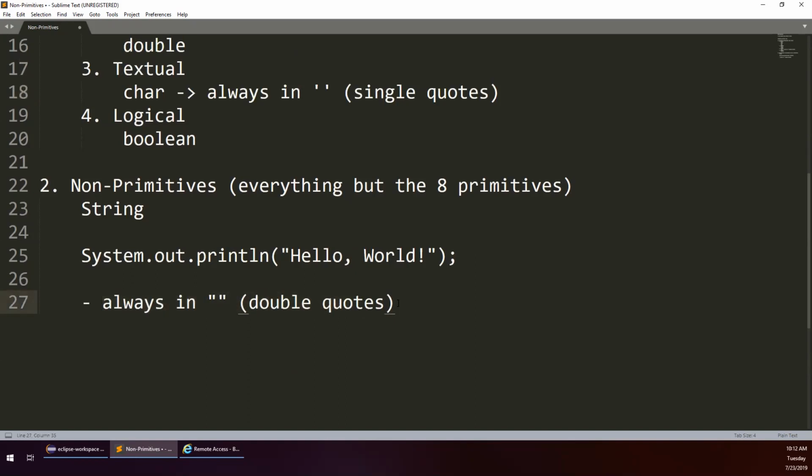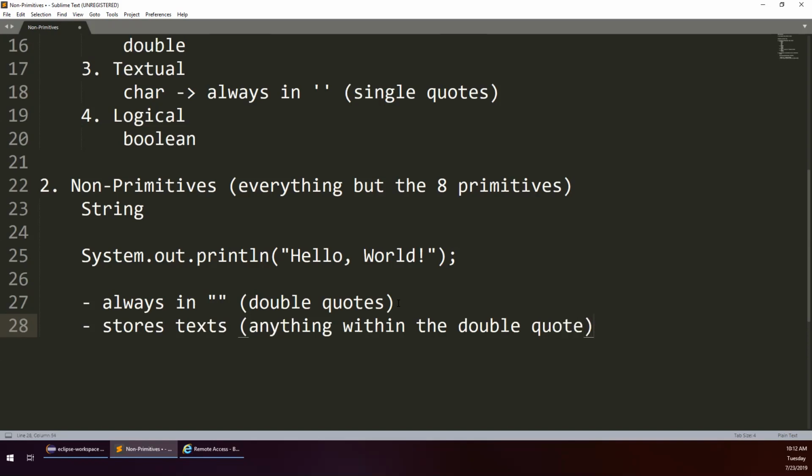Okay, strings store texts, so anything within the double quotes. And as we said before, string is a sequence of chars.